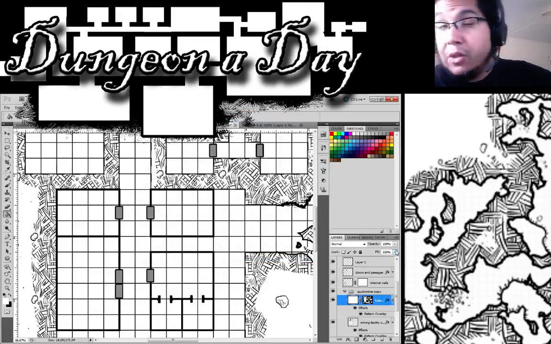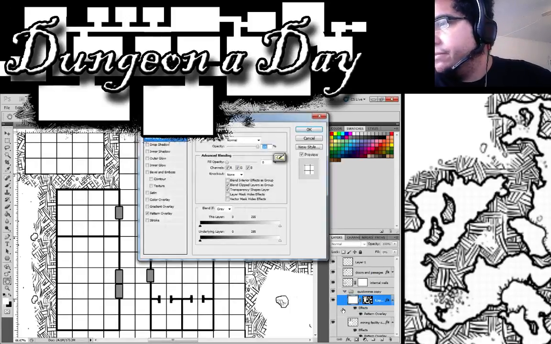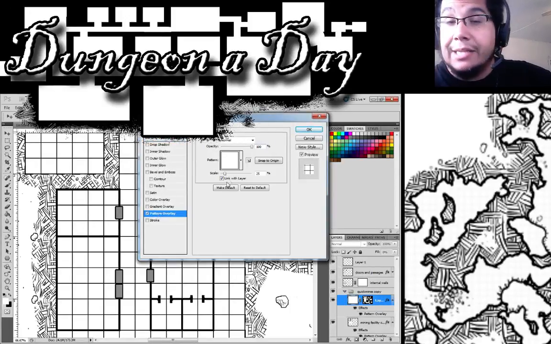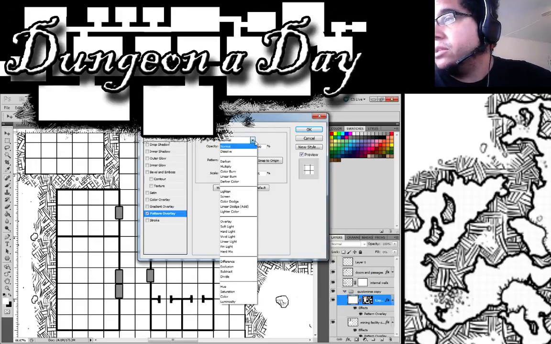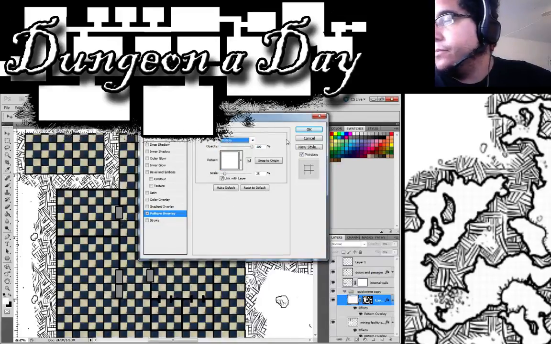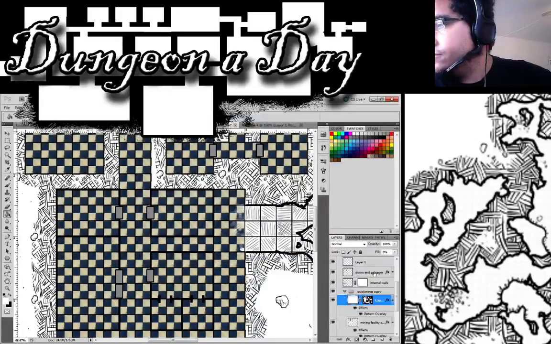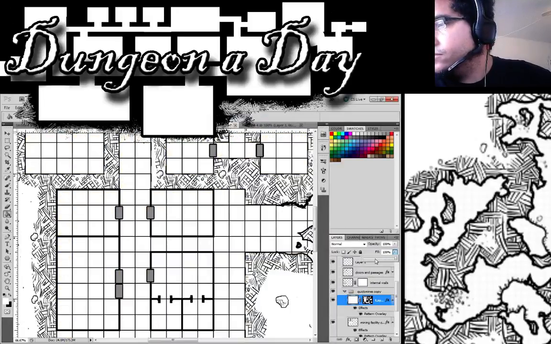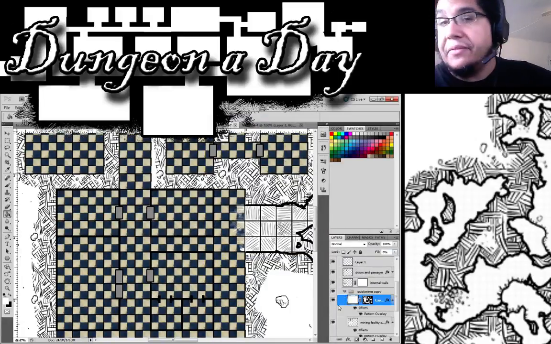And then just, not the opacity, but the fill. Bring the fill down to like 0, right? Oh, I know why. This is a pattern with a white background, so we're going to have to go to blend mode, Multiply. There we go. And then put the fill down to 0.